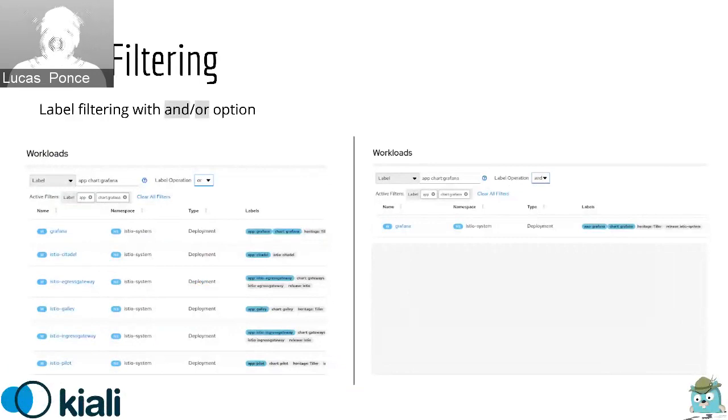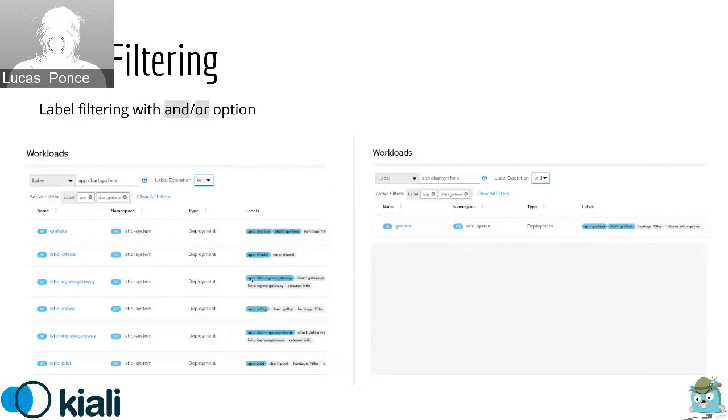Kiali offers multi-namespace lists for applications, workloads, and services, and we also added value filters for name, types, health, status, etc. One of the filters was the possibility to filter by label, and now we have more improvements to have richer expressions, like AND/OR expressions, when filtering and showing that in the list.